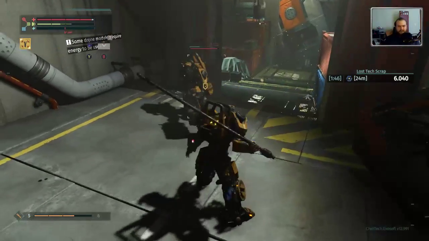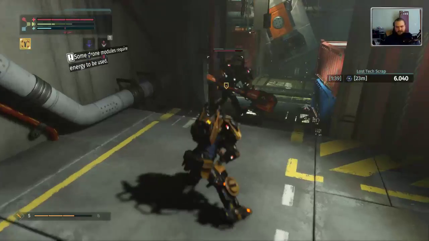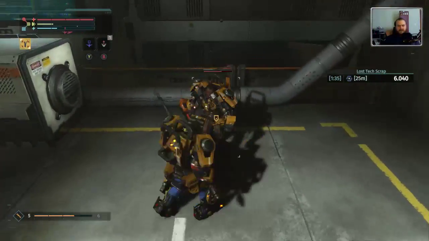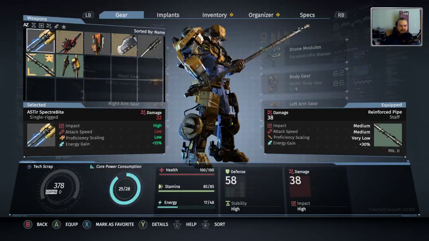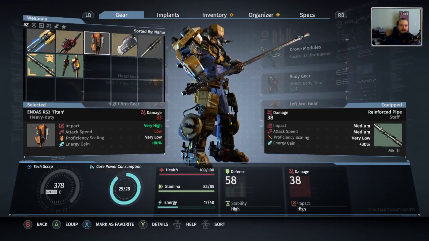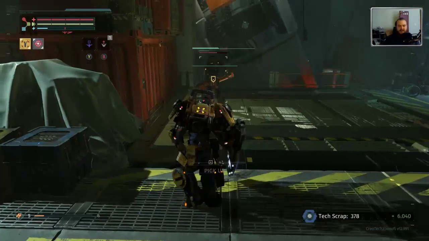Ow. Hold on, let's see here. Weapons. What weapons do I have really high impact? So obviously this thing would have the highest impact, but this thing has higher damage per impact. So let's be really slow for a second.